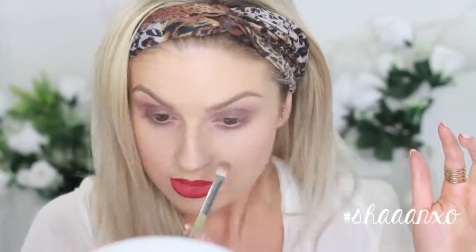You just want to keep buffing it out until it kind of goes all over the place, and also do it underneath as well. I know at first it looks really crazy but as soon as you put on your liner and lashes it'll look great. If you don't think you can pull it off then by all means just do it really neatly, but I just wanted to do a smoky, smoky look. I've just decided I'm going to add one more colour — this is MAC Romp, and I want something slightly goldish. I'm just going to take it on my finger and push that into the centre of my lid. So that's just giving me a bit more dimension.